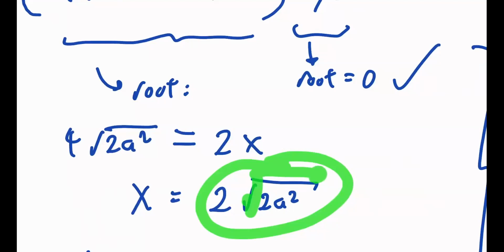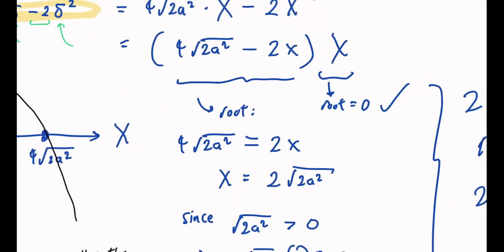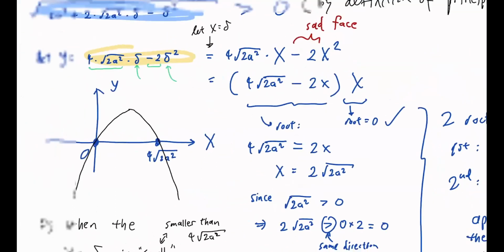What's A? A is the length of the radius of the circle. Radius. Okay, more importantly, it's just a positive length. So it has to be positive. So that means 2a squared also positive. In fact, the square there will make it positive. Then positive 2 times a positive gives you positive. Square root of positive, still positive. Okay, 2 times positive, even more positive. So confirm without a doubt, even without knowing what's the letter A, I know the graph 2 root 2a squared.